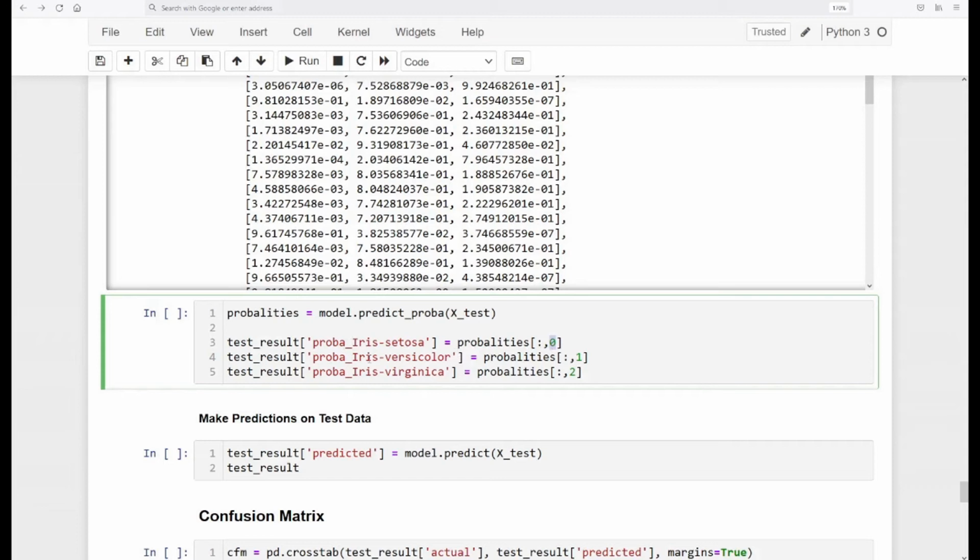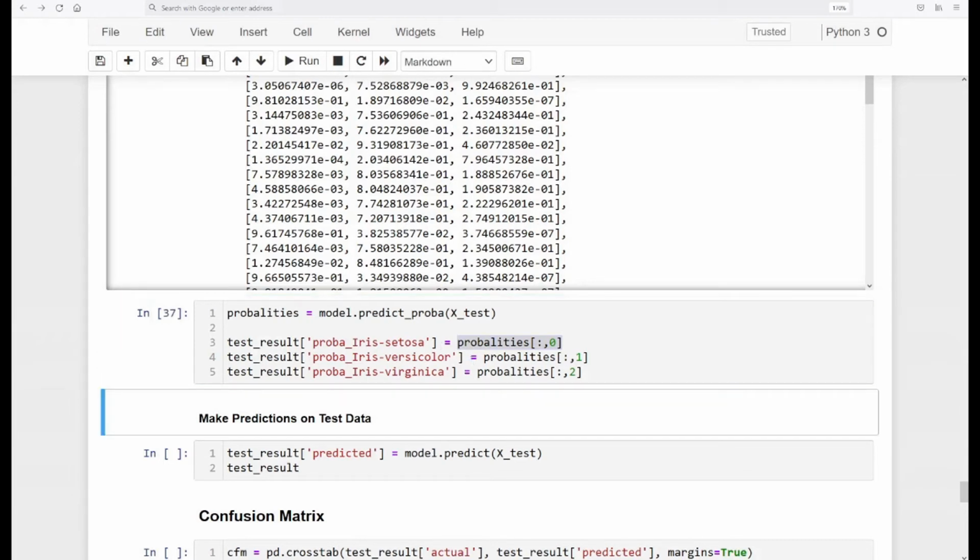For the probability of iris versicolor, give me all rows and the second column, index number 1, of the probabilities output. And for iris virginica, give me all rows of the third column, which is column index number 2. So we are slicing the 2-dimensional NumPy array output from the predict probability function, and assigning each to a column in the data frame. So let's do that.